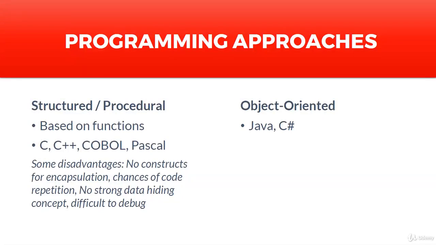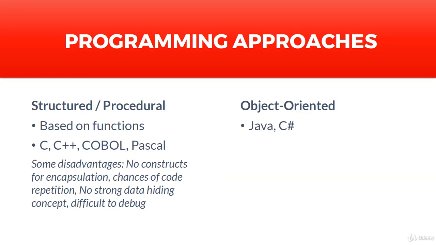Programming in general is split into two categories, right? There's structural, or what's called procedural programming, and these are based on functions. Functions were introduced to help with the reusability of code. If you ran the same line of code over and over again, you could write a function that could call that same code, and then you just called one function. So that was an enhancement. That was progress in the programming world.